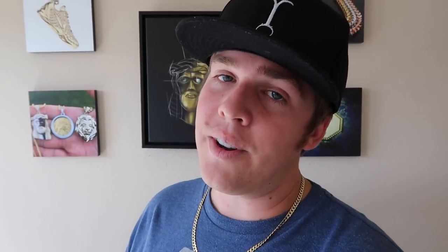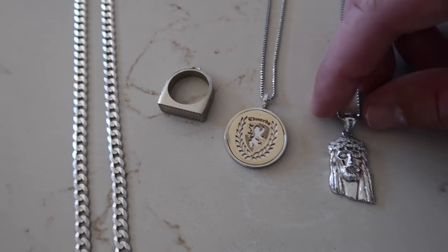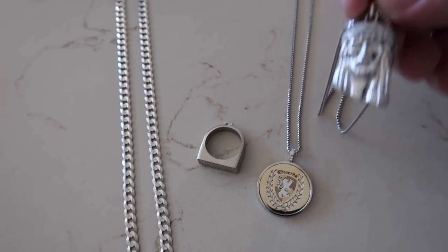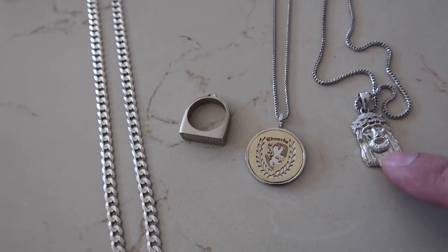It's a very good thing, and I want to show you guys a few pieces. Here are a few white gold pieces I have laid out. The first one is a finished Jacoji Jesus piece with diamonds in the crown, and it has the rhodium finish — you can see how nice and shiny it is.